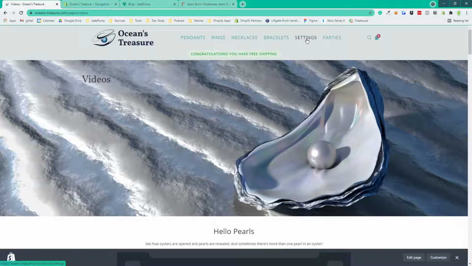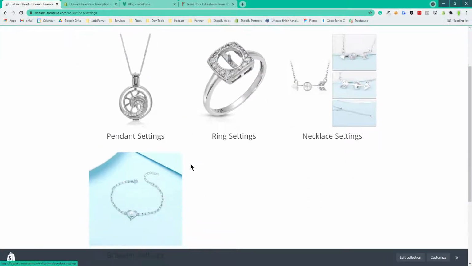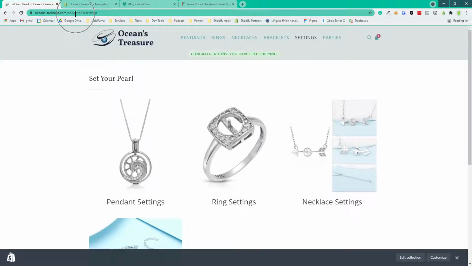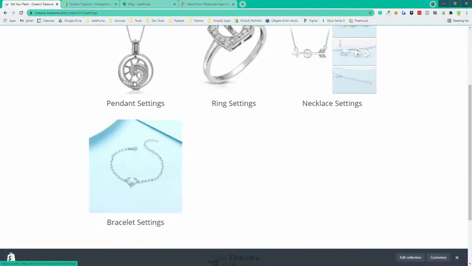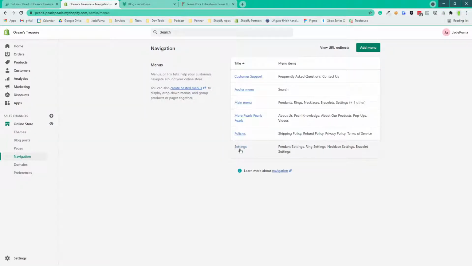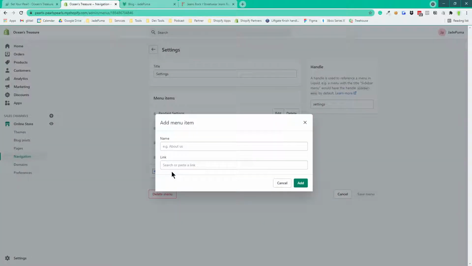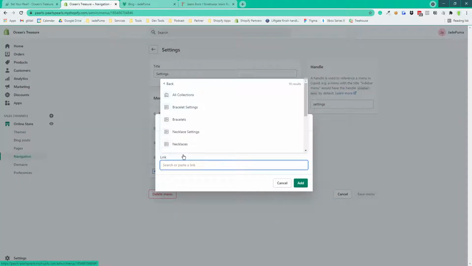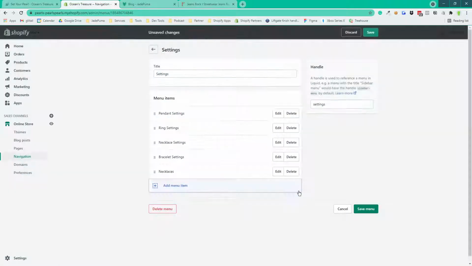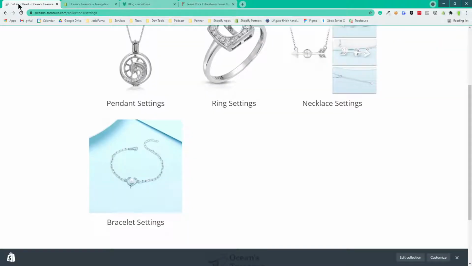But this page here, which I did not explain, it's a good thing I thought of that. This page here is a list of collections pages, right? So each one of these is a collection, even though this URL here says collections, right? So how do these 4 collections show up on this page? That's done by this navigation menu, right? Whatever collections I put in this menu item, so let's just add another one for necklaces, add it there and save menu. Go back to the front end once the server catches up with us, right?